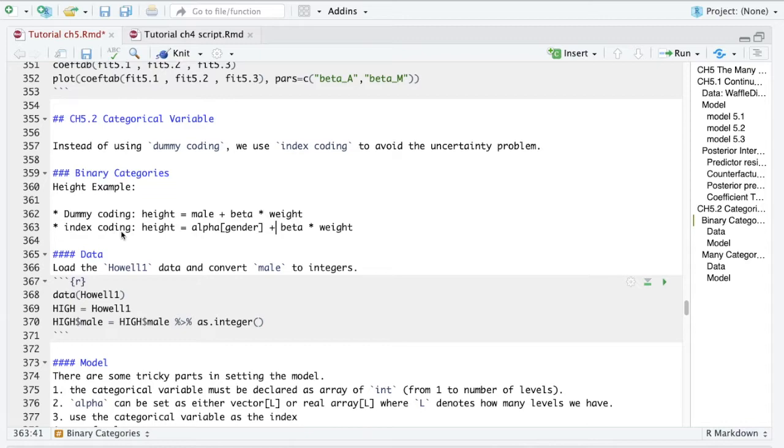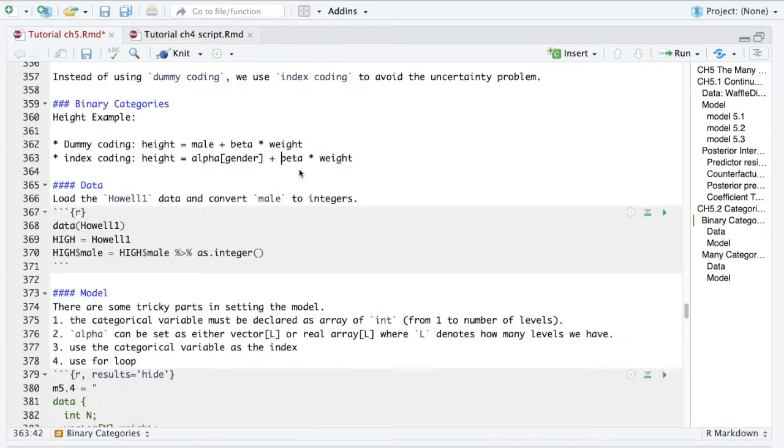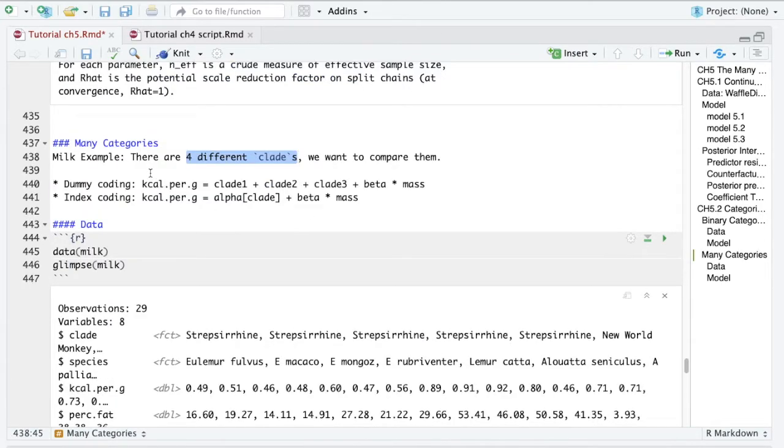On the other hand, in index coding, we will have 2 intercepts, one for male data and the other for female data. This way, male and female predictions will have the same amount of variation. The second advantage will be more obvious if we have more than 2 levels in the categorical variable. In the next example, the categorical variable will have 4 different levels. If we use dummy coding, we need to create 3 dummy columns, and we also need to estimate the intercepts one by one. However, if we use index coding, we don't need to change our data, and we can use one vector of length 4 to do the estimation.